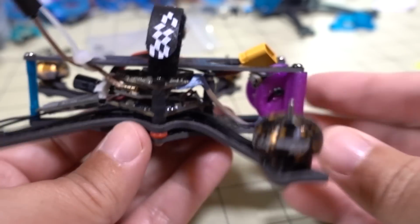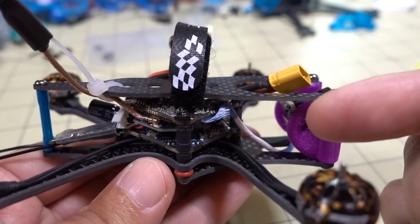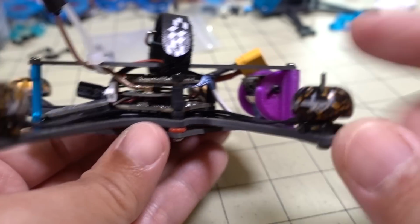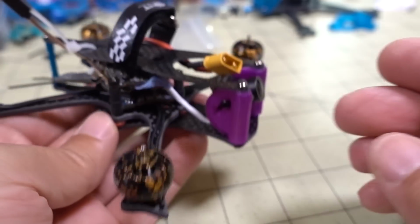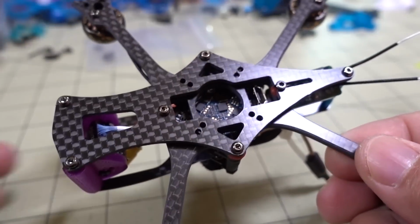And so, yeah, it's the same parts from the Cinepack. You've got the Caddx Turtle, the video transmitter, and the iFlight all-in-one 4-in-1 ESC flight controller. It's a Whoop flight controller. And I just swapped the motors out to the 1204 6500 kV motors. So we'll see. This is also, as I mentioned, a very unique design.